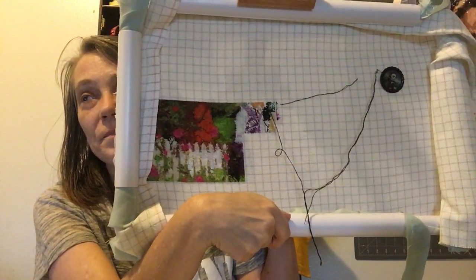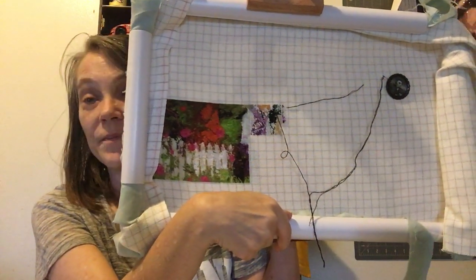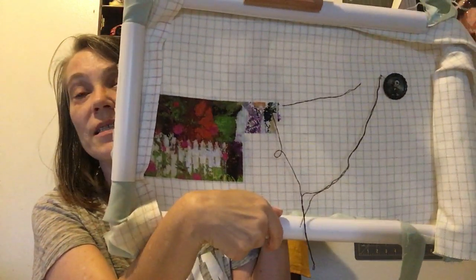It's been fun, so I'm going to try to stitch on it today. My knees are bothering me today, so I'm going to relax and stitch and work on that. Hopefully I'll have a new start next week. I have a new chart, and I don't have the picture in front of me. Oh, yes, I do. Duh.